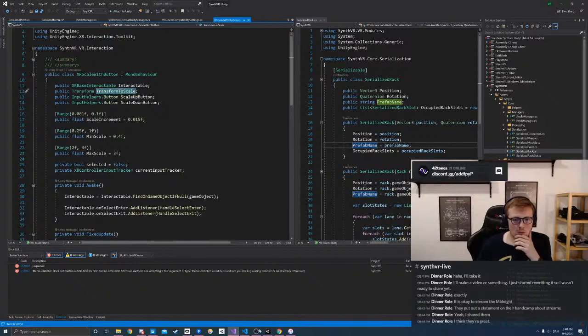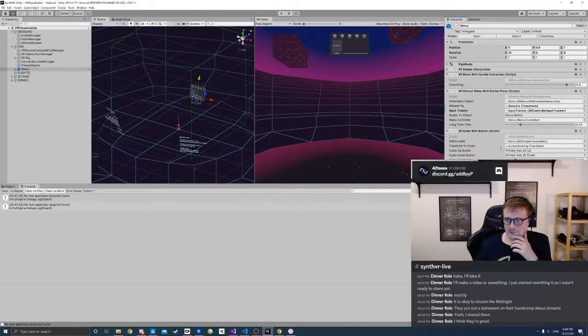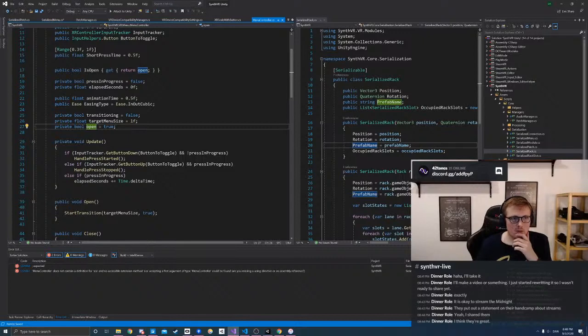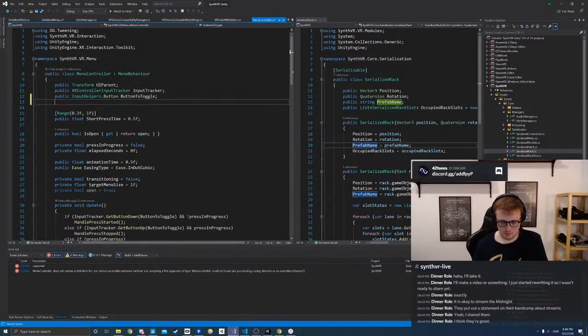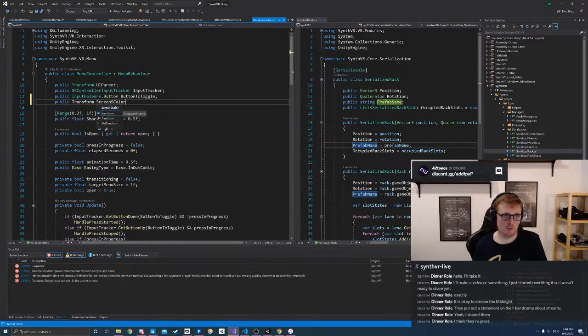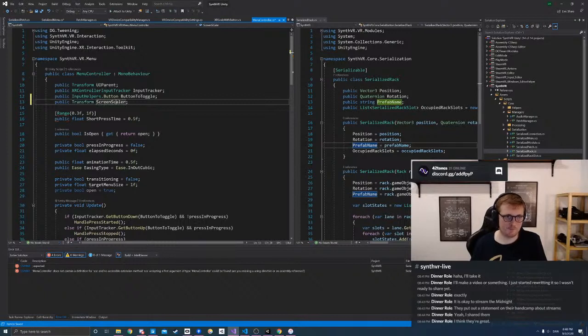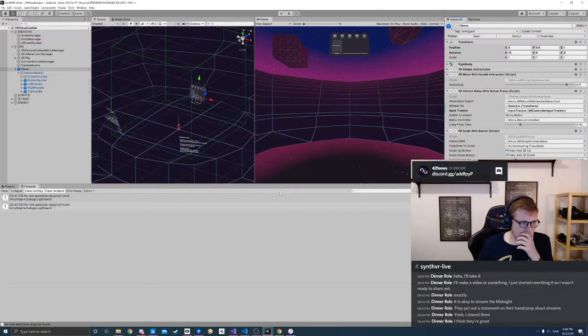Transform to scale. Screen scaling. Menu controller needs a reference for that. Screen scaler. Screen scaler, there we go.